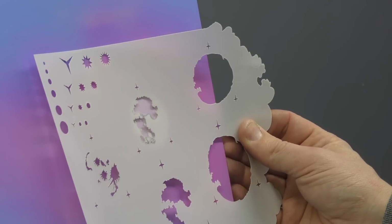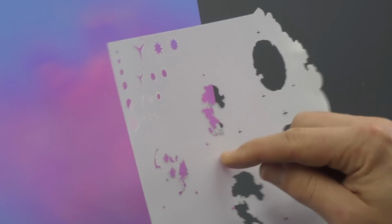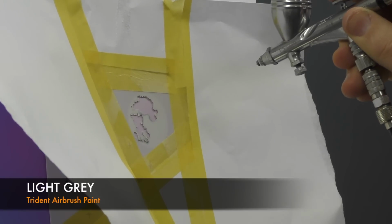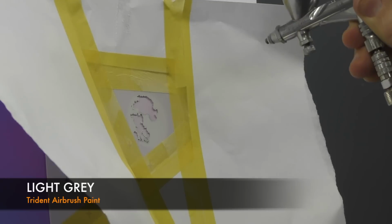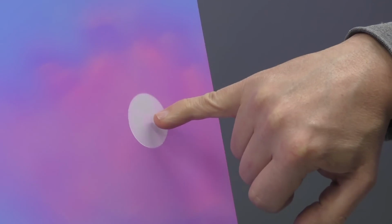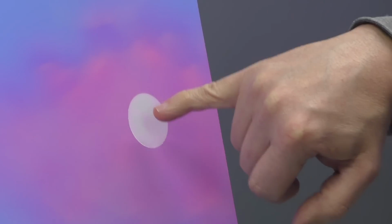Now selecting which texture you want for your moon, I'm going to go with this one. You can see I can easily line that up. I can still see through it. I just want to block up around where those registration marks are. I'm relining that up and using grey, I'm just going to dust over those areas. Probably can't really see it on the video. It is there, but it's very, very light.